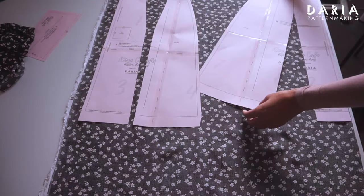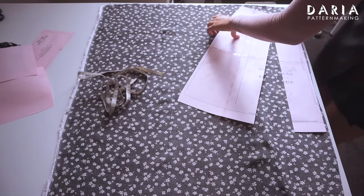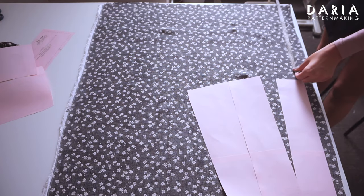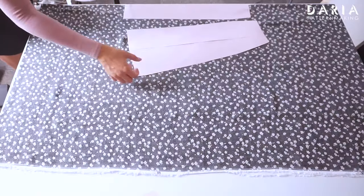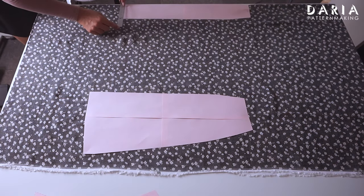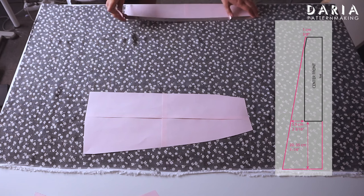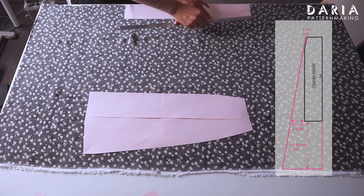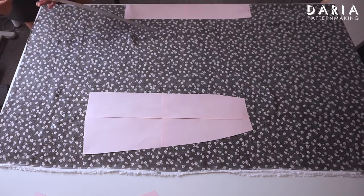Let's move on to the skirt. We have four pattern pieces, which we should cut following the spread-in principle, plus adding length. Here I have the fabric folded in half lengthwise. The center front piece goes next to the fold, and I'm leaving 35 cm from the bottom to lengthen the piece. Our flare spread measurement was 11 cm, so we have to add 5.5 cm to each piece to have this flare. I mark 5.5 cm to the side from the bottom of the center piece, plus 1 cm seam allowance to the top. Connect these two markings — this line will run parallel to the previous dotted line. Continue this line further, measuring a total of 35 cm from the bottom. I would actually suggest lengthening to only 30 or 25 cm.